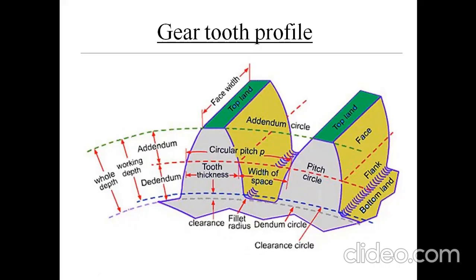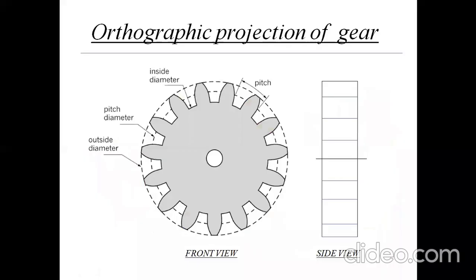If you see in different angles, this gray shaded area you can see in front view of the gear. This yellow shaded portion of the gear you can see in side view of the gear, and this green shaded area you can see from the top view of the gear. So if you see the orthographic projection of complete gear, you can see the image like this. This is the orthographic projection of gear.